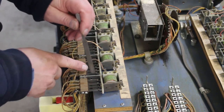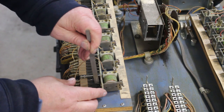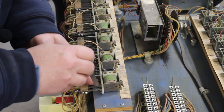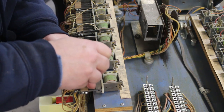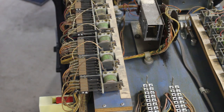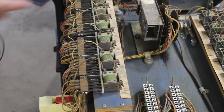I got one more set of contacts here to clean. Finish up. Looks good. So that whole bank is clean and ready to go. Like I said, there was a couple of them in there that weren't touching when they were supposed to, or touching when they're not supposed to. So I got them all cleaned up, all adjusted. They all seem to be working fine. Now, as long as the switches are good, as long as the solenoid's good, it should work.